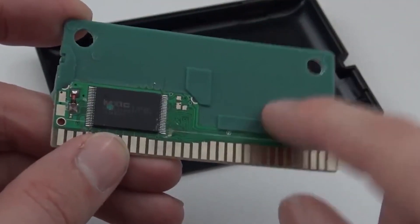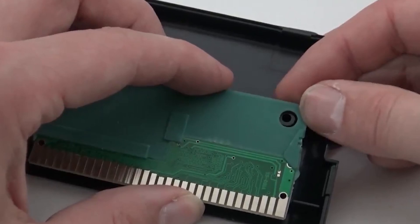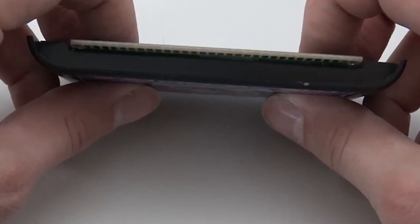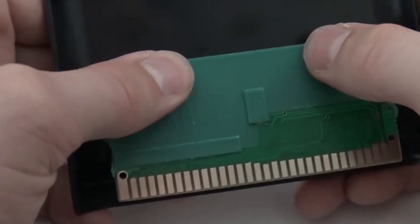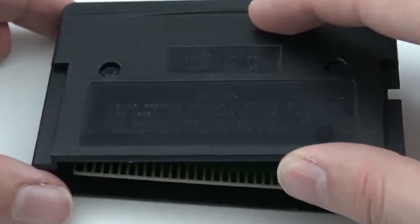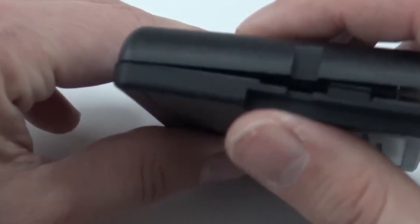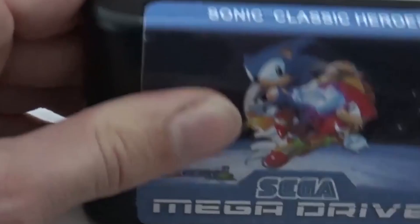If you want to put it back in the shell, it is not very easy — it doesn't fit perfectly. I need to push it basically, but as you can see it will fit eventually. When you're putting it down it will give a click and it's in the perfect position. There's a little bit of tension on the board itself and I'm not a big fan of that. The two shells click together but it feels very flimsy. Here you can already see the label is coming a little bit loose, which is also a common problem. Maybe I can peel it off and put some new glue beneath it, but that's what you get with very cheap shells.